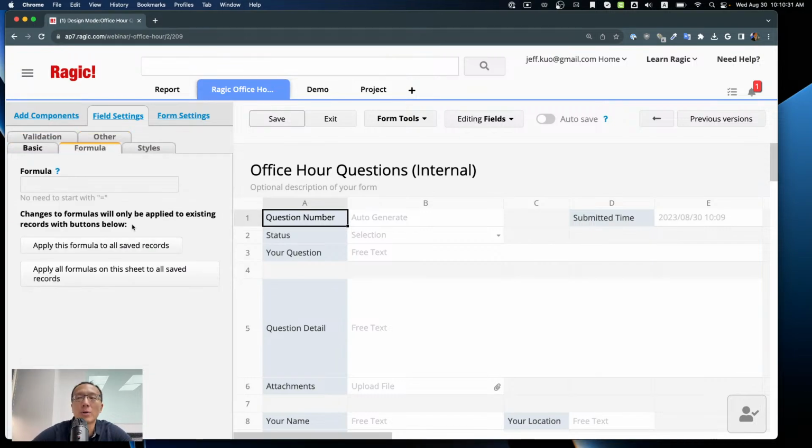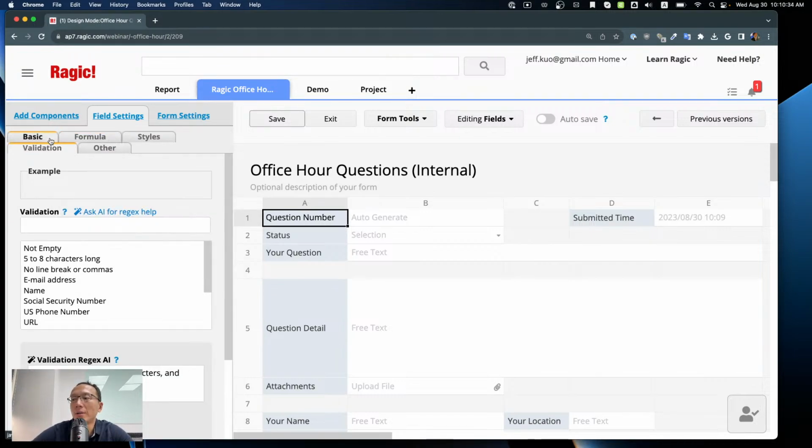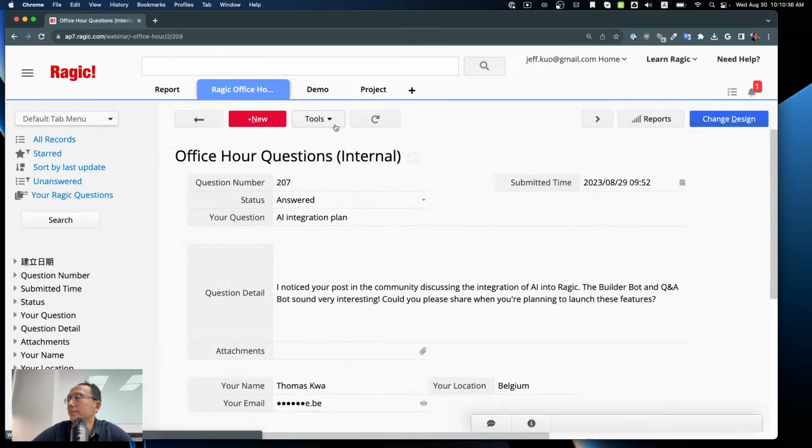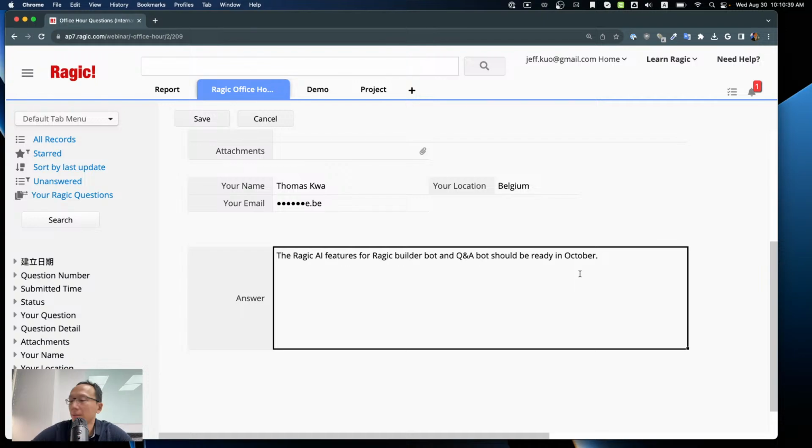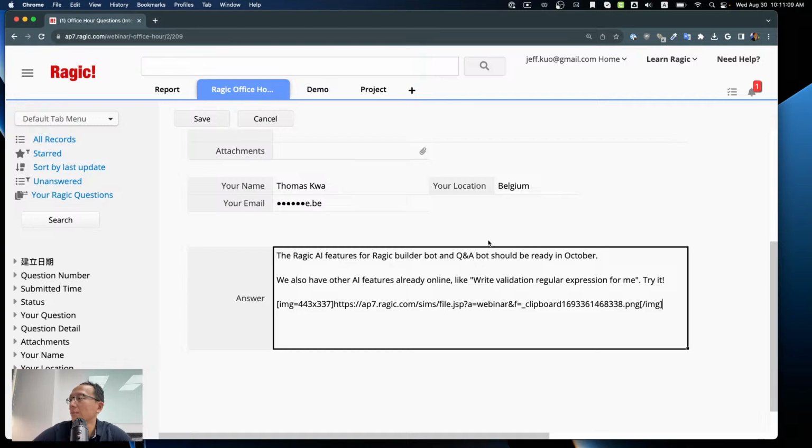I think this is something we're still working on, but it should be ready relatively soon. We also have other AI features already online, like writing validation regular expressions.